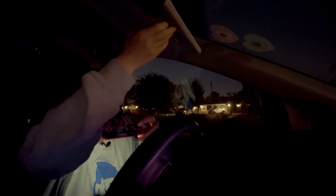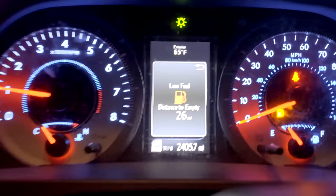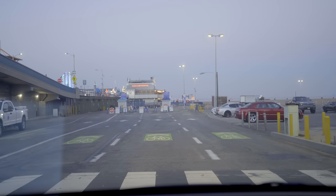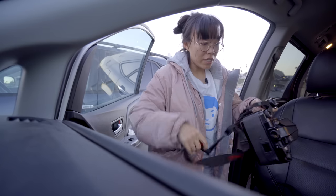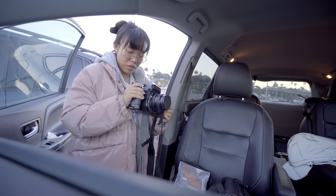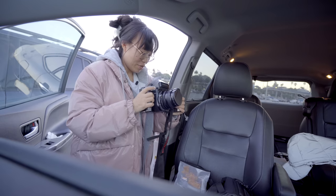Right now it's 5, almost 5:40 — we gotta go get gas first. The next morning I went right back out to Santa Monica Pier to try to shoot sunrise, but by the time I got there, the sun was already up. Good morning, Santa Monica. Looks like we won't be using Cinestill 800T — it's already bright enough. I'm going to shoot Portra. I loaded the camera and it shows frame one on the display. I think we're good and ready to go.